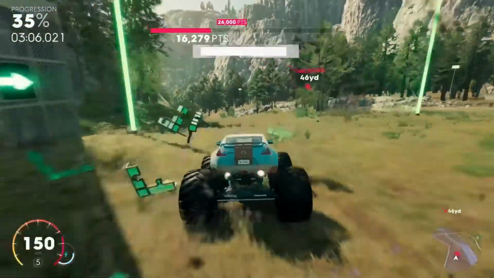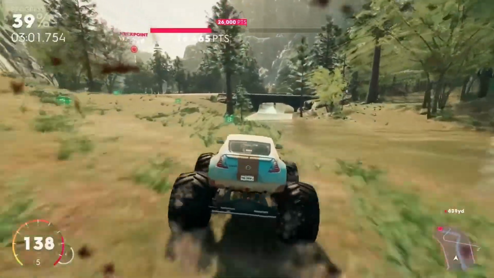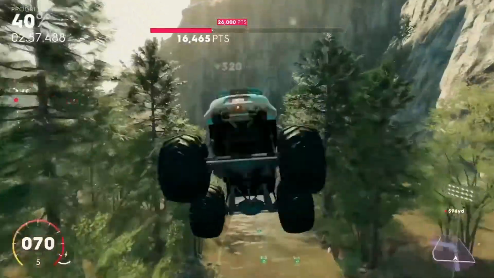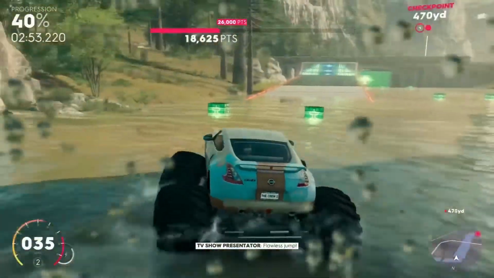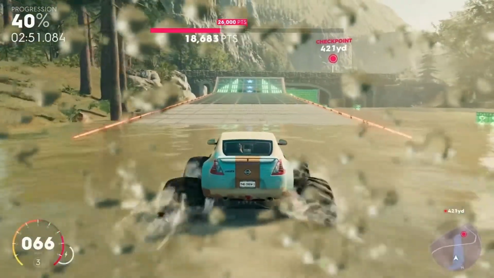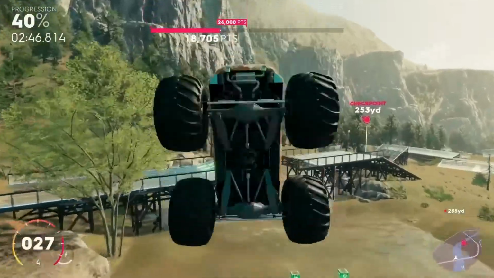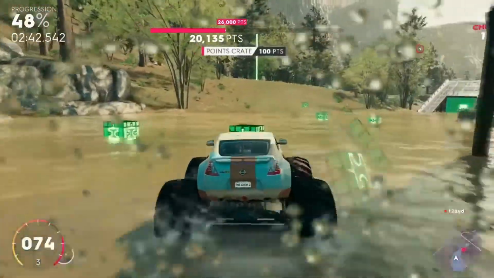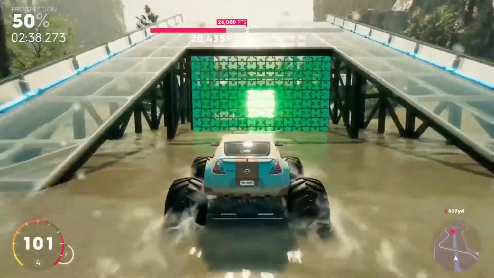I am rocking this stunt event whenever I want. Gonna take the right side by doing a double flip. Backflip is cleared by 720. The Monster Truck C can probably dominate in round 5. Smash that points crate. Checkpoint, moving on.